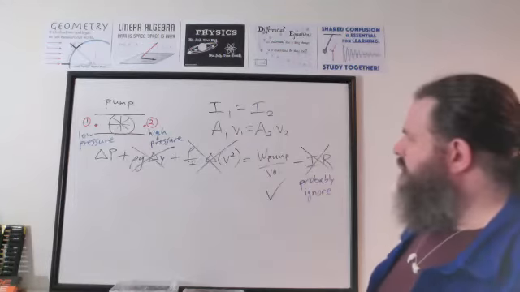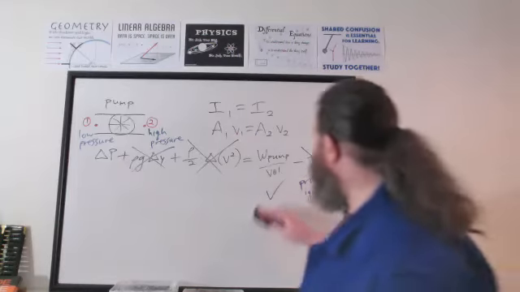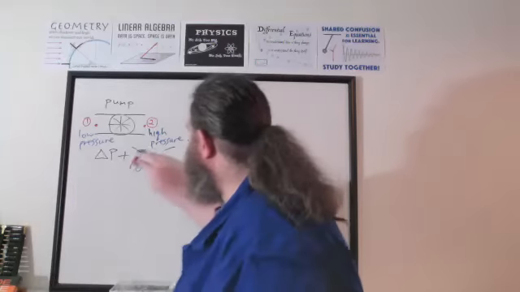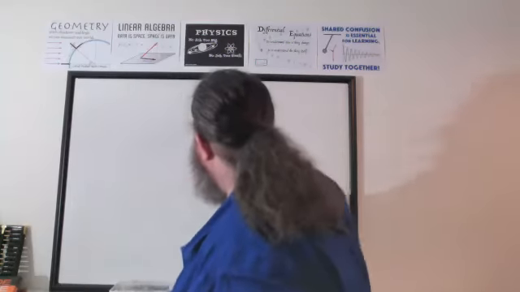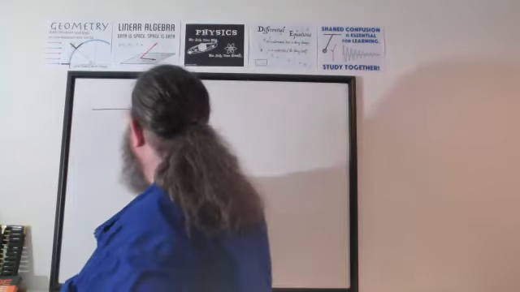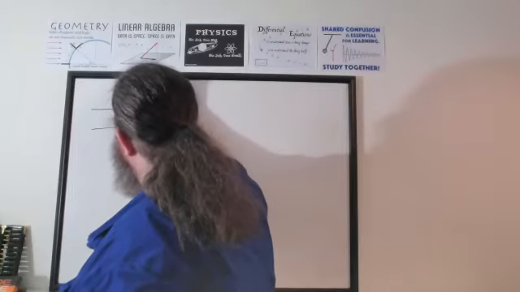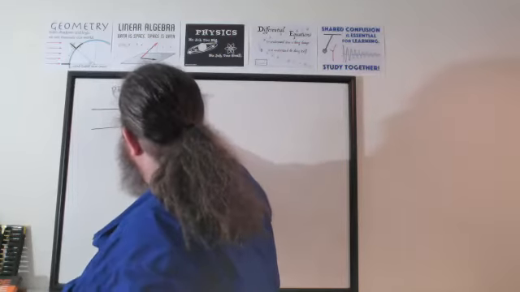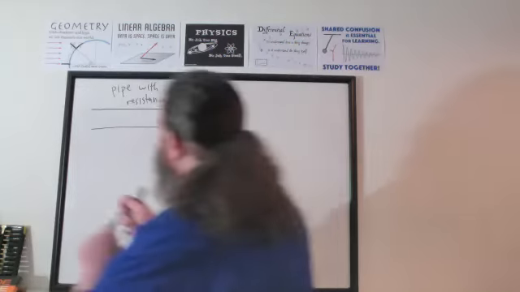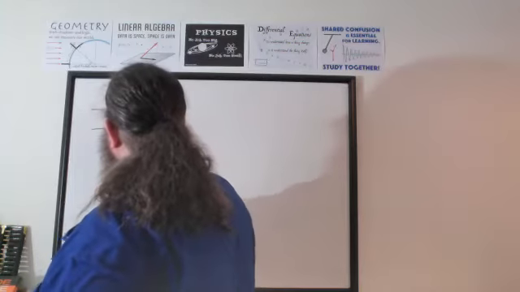Then another important section of pipe, let's assume we're talking about a section of pipe that does have resistance but doesn't have a pump. In fact, let me just clear the board and start fresh. Let's say we have a section of pipe that does have resistance. And let's say there's fluid flowing through it with current I.